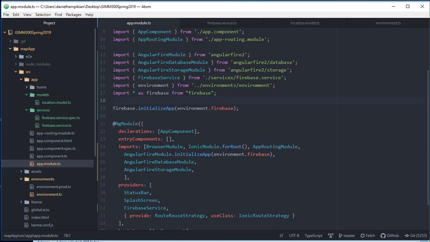Import environment from environments/environment. Oh goodness, it's killing me. Environment. Okay.